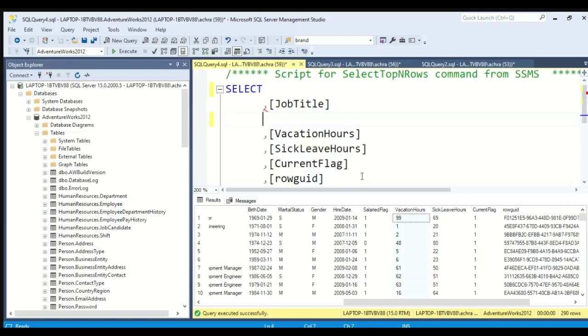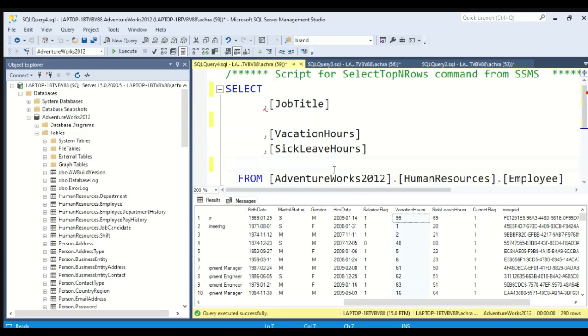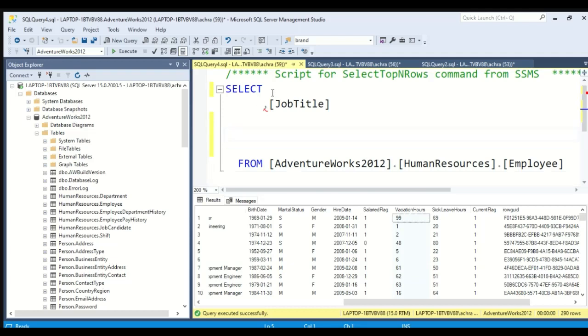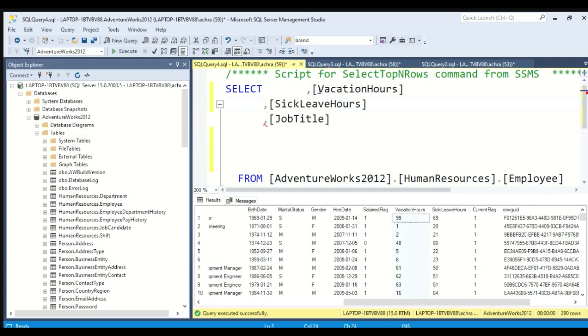Okay, I'm going to do the sum of those two columns. Okay, so we are going to use some aggregate syntax.